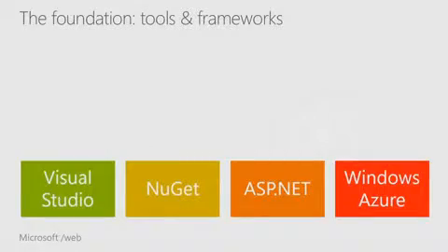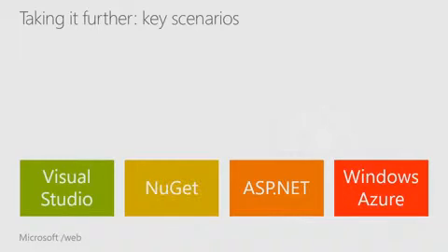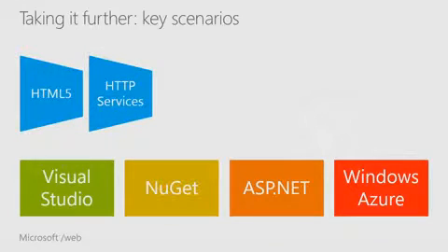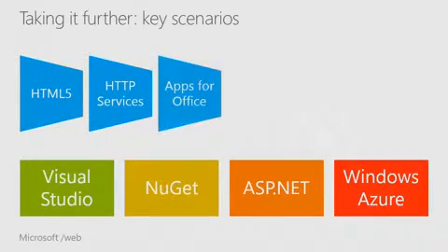Okay, so we've talked about those foundational tools. Yep. Visual Studio, NuGet, all running on the ASP.NET runtime. And then Azure, we'll talk about a little bit later in the day. Right. So then after that, we're going to look at building some things on top of those. So some key scenarios. Once we've got this core foundation, we've got HTML5, HTTP services with Web API. And this one I know is going to surprise you.